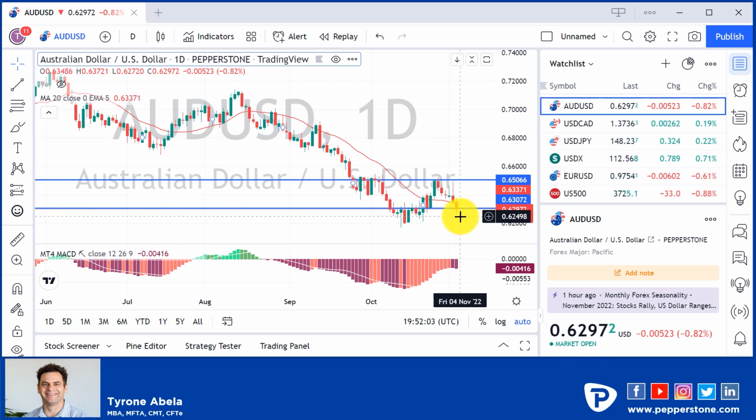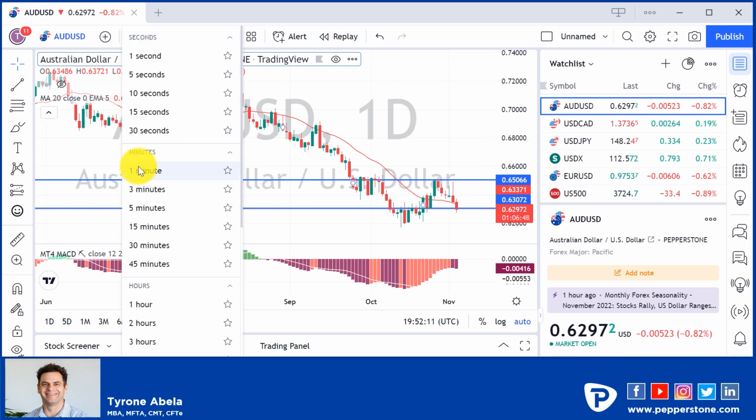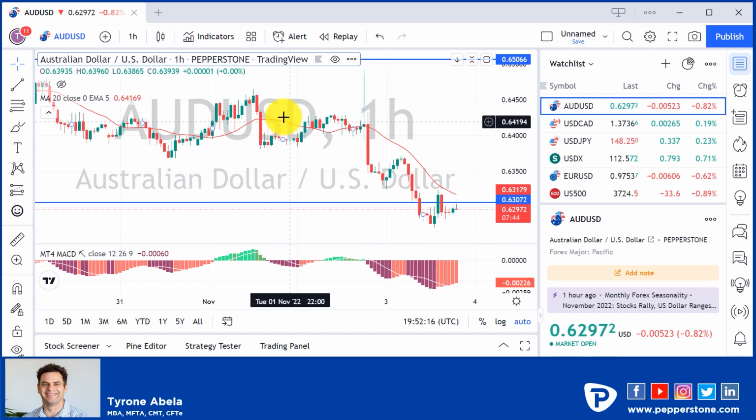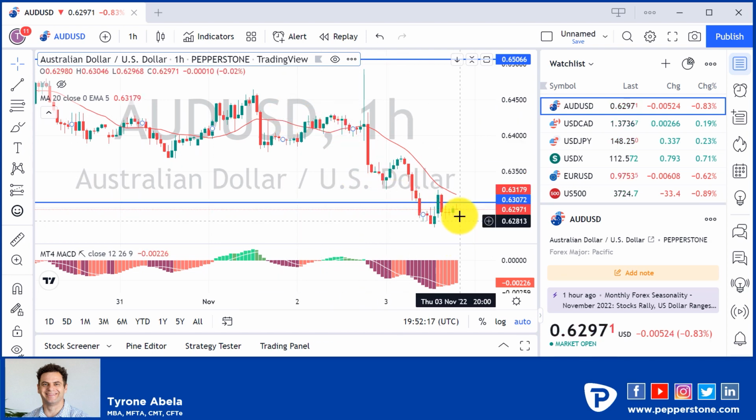So what you want to be doing now is going to the smaller time frames and seeing if you're identifying any movement on the smaller, say 1 hour. I'll go down to the 1 hour chart now, and as you can see, it's been lower high and lower low all the way. If it continues on and makes a new lower low, then you can start looking at pushing it down all the way to the 62 cent mark.